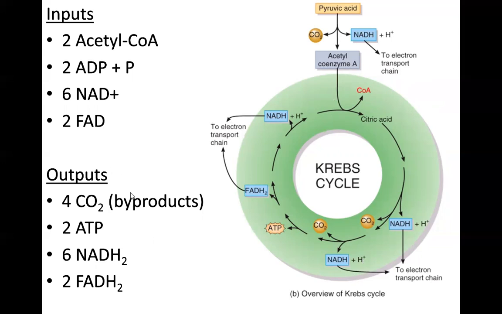But looking over here on the left side of the page, for our outputs, we list 2 ATP. We only show 1. We list 4 carbon dioxides, but only 2 are shown. There are 6 NADH listed, but we only show 3 in the figure, and there are 2 FADH2, but only 1 is shown over here. That's because, remember, we had 2 pyruvic acids at the end of glycolysis. So that means we have 2 acetyl-CoAs, which means this cycle takes 2 revolutions. Okay. Does that make sense?